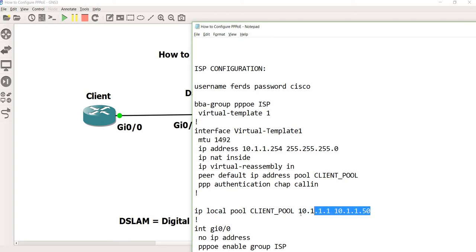So this is the range of the IP addresses that can be allocated to the clients. And this is the authentication CHAP calling, meaning that the client has to send a request so that the server can respond.